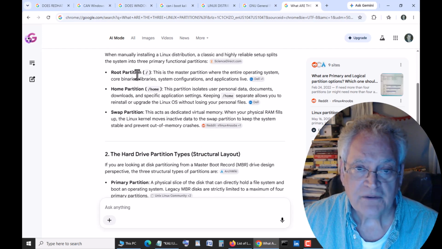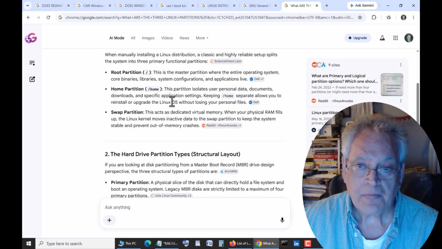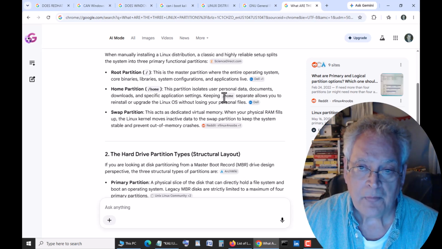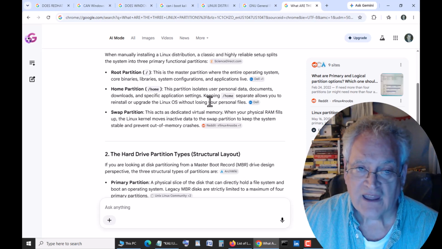Root partition is the master partition where the entire operating system is installed. Home partition is for your personal data. I think a lot of Linux these days, they don't bother with the home partition. You just do root and swap.